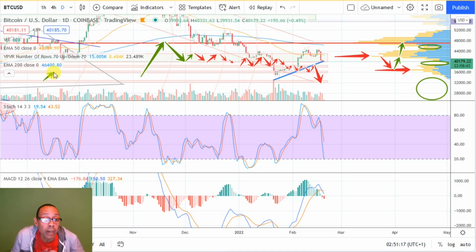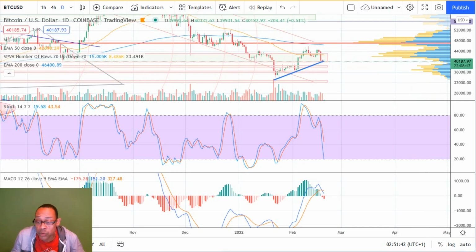Same thing happens if you're moving up. So let's say we moved up and then we bounced off of this one. We hit our head on the ceiling and we came down. And the next time it blows through, well, then what was resistance before becomes support. And then you might have something like this happen. We get up into this next support resistance zone, and then it blows through that, comes down, and it might treat it as support the next time and move up. That's why I have those rectangles drawn in so we can see what has happened in the past.